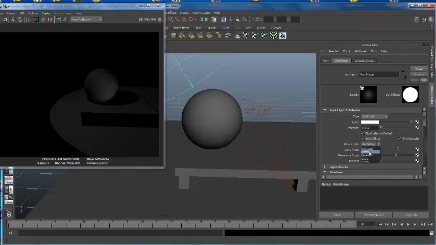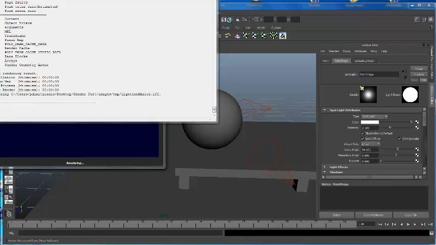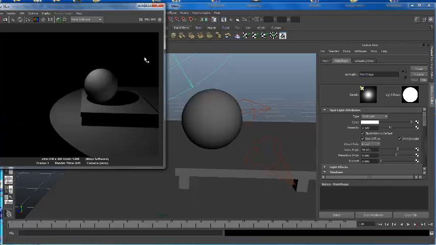So I can adjust that by coming into linear decay, and now I can hit render again. Let's look at what happened. It's much softer. There's much more of a fade off happening now. I have a dedicated highlight that's hitting here. I have a transition where I have a bright highlight, it's getting a little bit secondary, and then it's fading off.